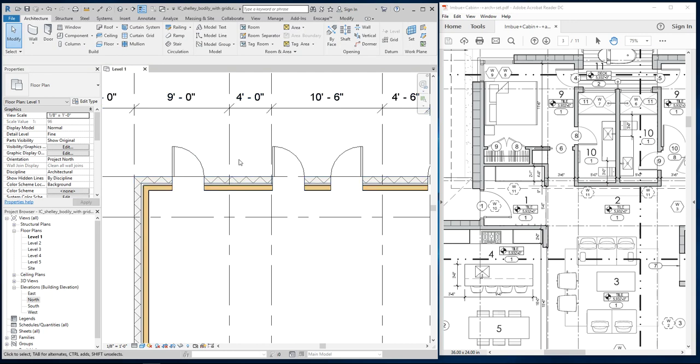All right, so how do we get some new door types in here, and how do we alter the ones that we currently have to fit our needs? So this door right here, it's 4 feet wide by 8 feet tall. We don't have one of those in here. Number one, we don't have a glass door. Number two, we don't have one that's that large, all right? So first I'm going to show you how to change the sizing of a door and to create a new door type.